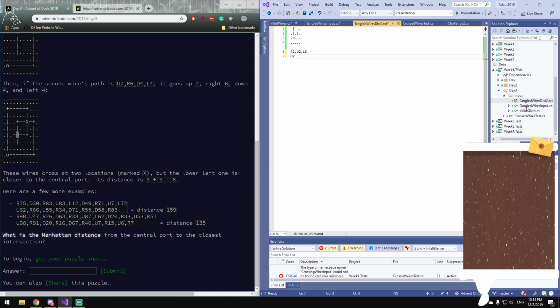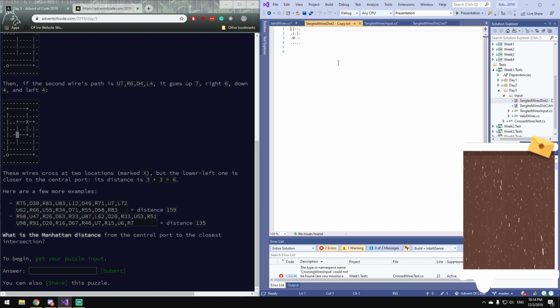And the other one will be, save, of course. The other one will be, I'll steal that as well. Smallest cross section.